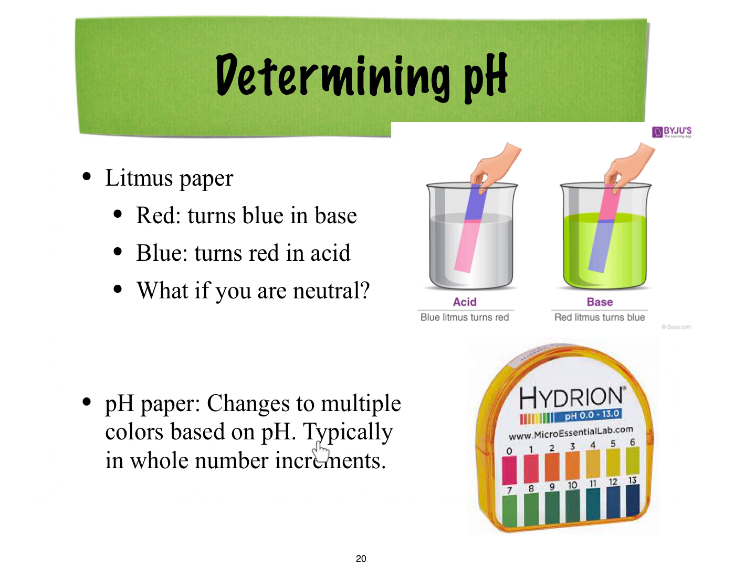It typically will get you to the nearest whole number, but you can't get fractions of a pH. You can't get the 2.5 or the 2.6 or 2.7 or something like that. They're just not precise enough. But they can get you to a relatively accurate pH depending on a whole number.